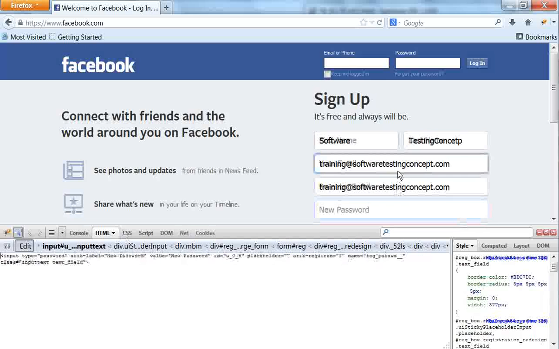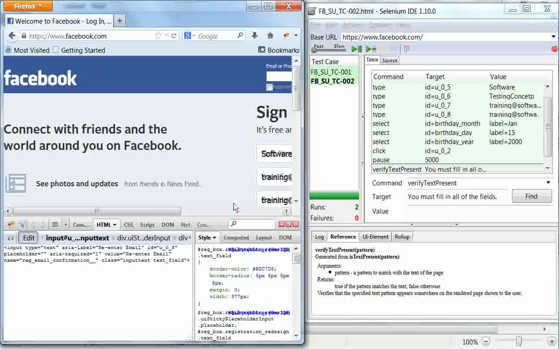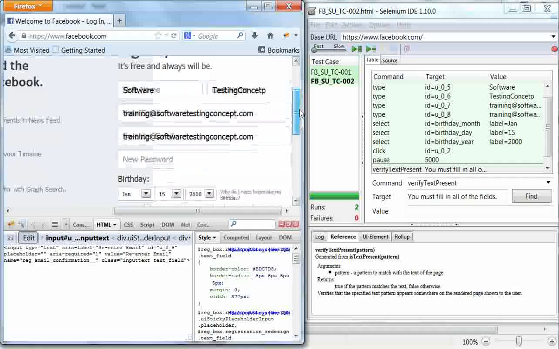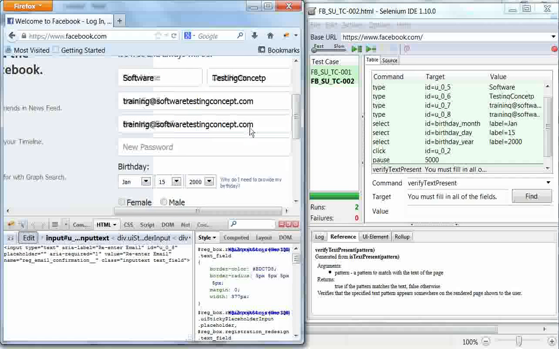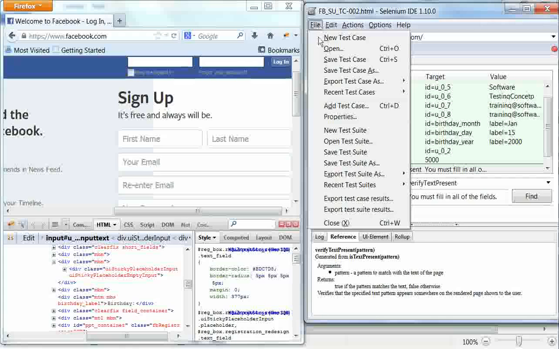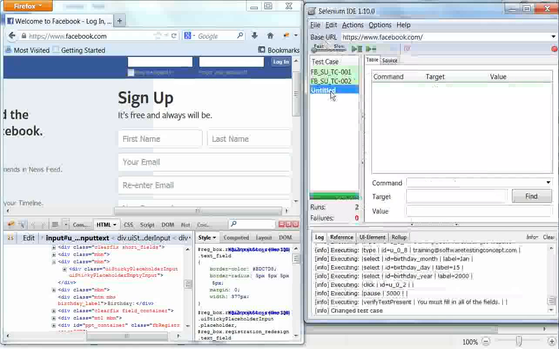So what we will do, we will create one new test case, and we will see how to write the test case without record and run. So team, let me minimize this. I'll go to this and click on this. I'll refresh this page, so this will give you a fresh page, right? So here I'll create one new test case.